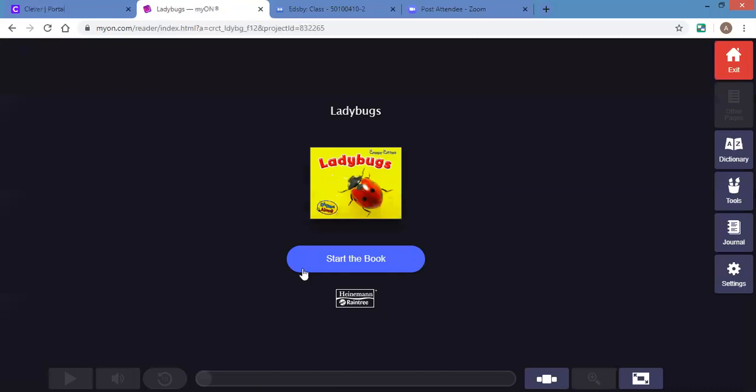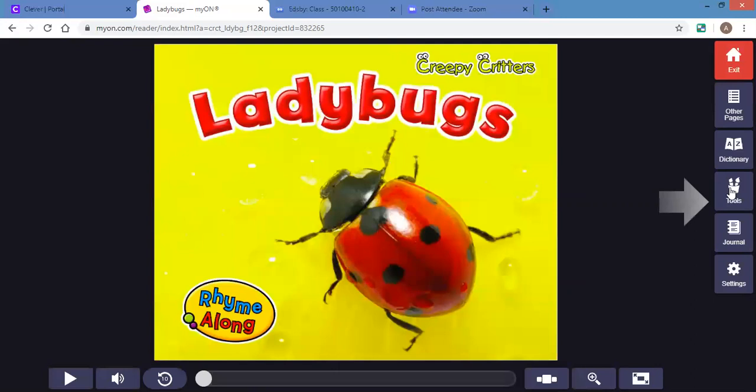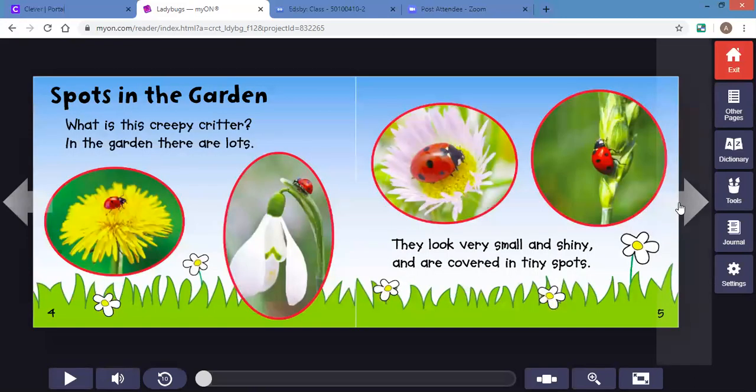and it may give you the option when you click start the book. You can have the Mayan read it to them, okay? These are not independent reading books. These are more like a shared reading book. So they are perfectly fine just listening to the book. They do not have to read it by themselves, okay? So don't worry if it seems too hard and they can't read it, that's fine. They're supposed to listen to it. So you click start the book and they scroll through and they listen to the story get read to them.